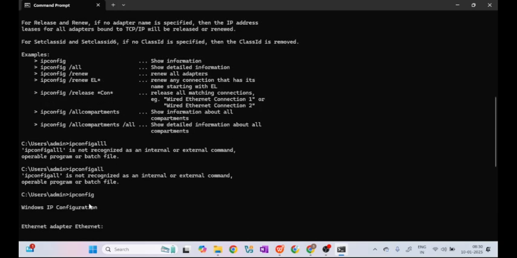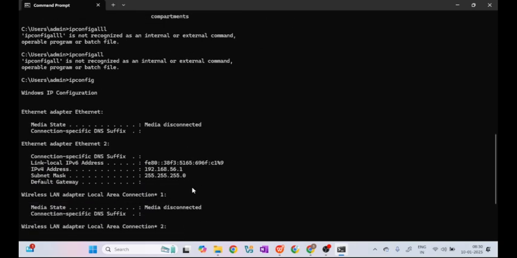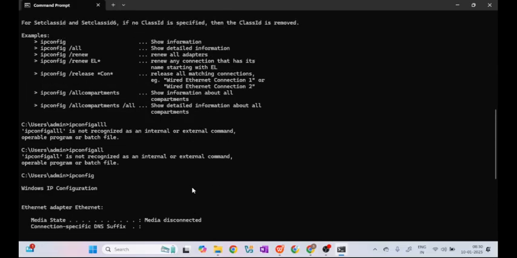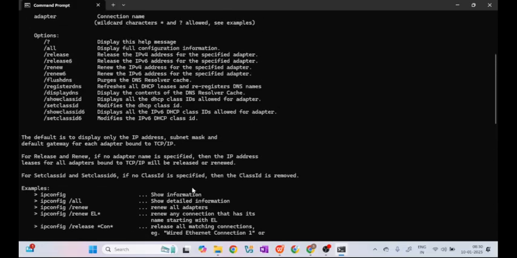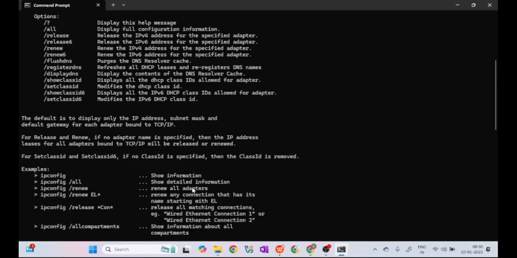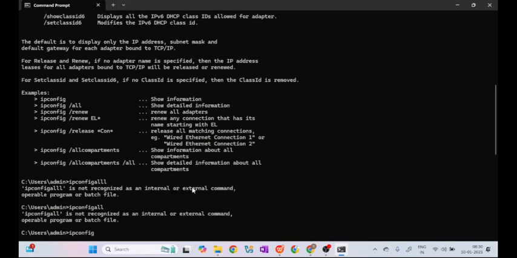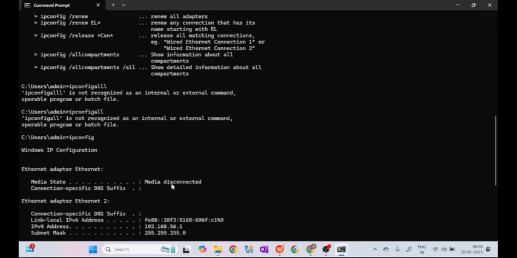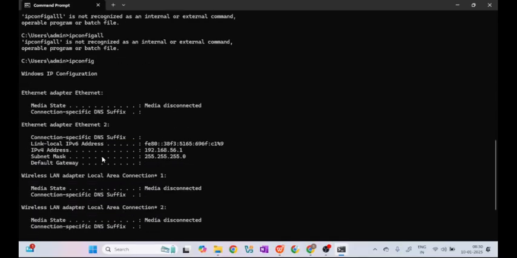Here I think /all is required: ipconfig /all. So here you can see all my details, from where it is starting. The /all switch shows all detailed information.